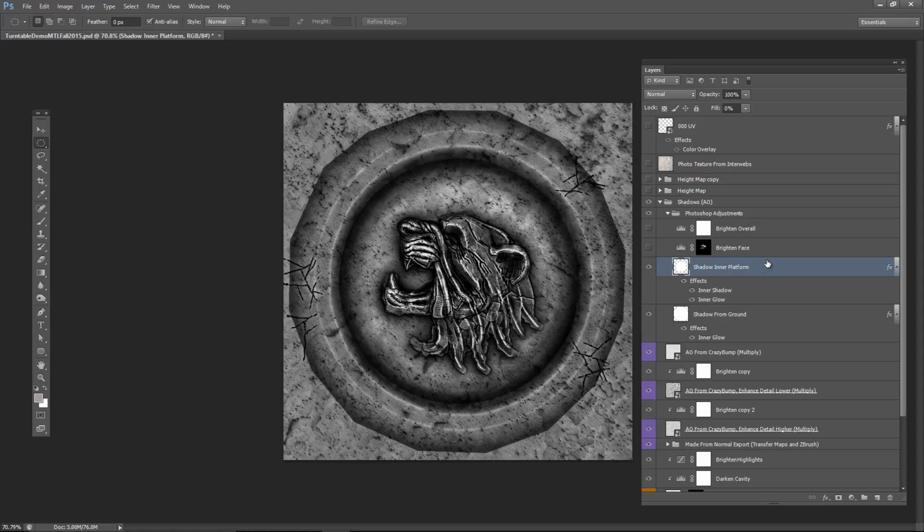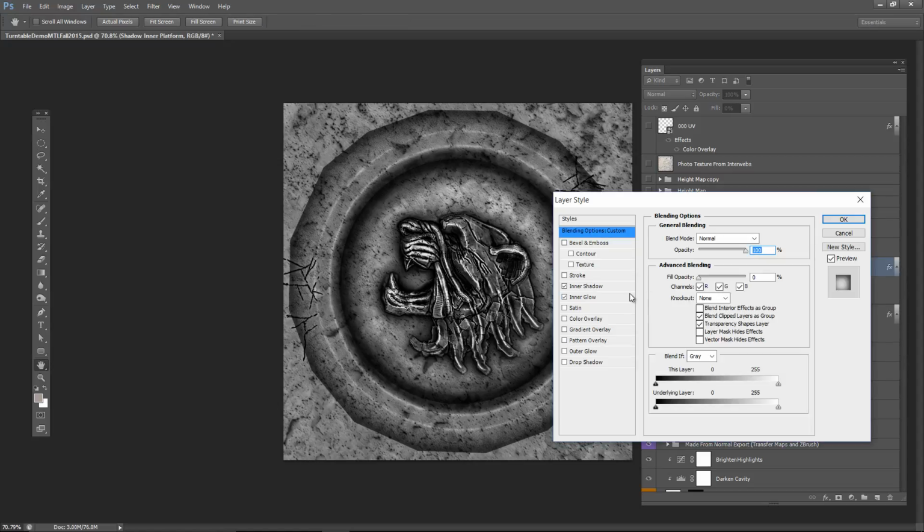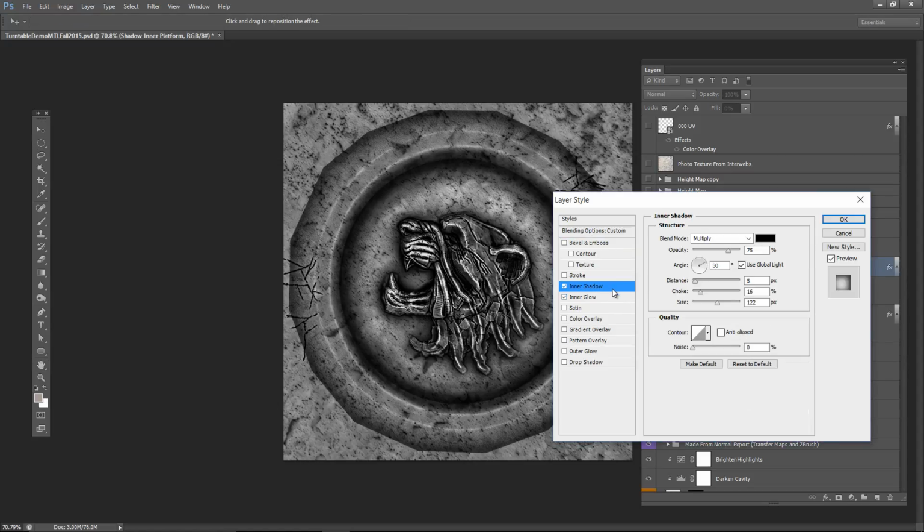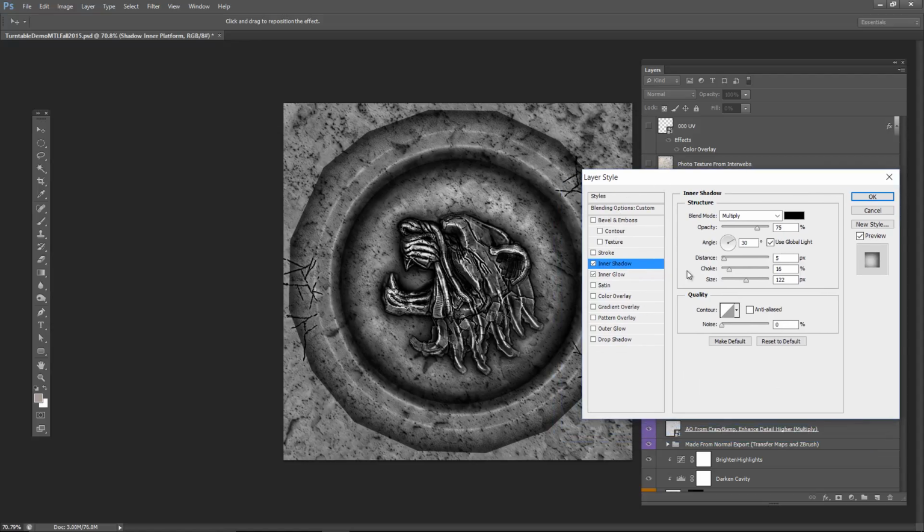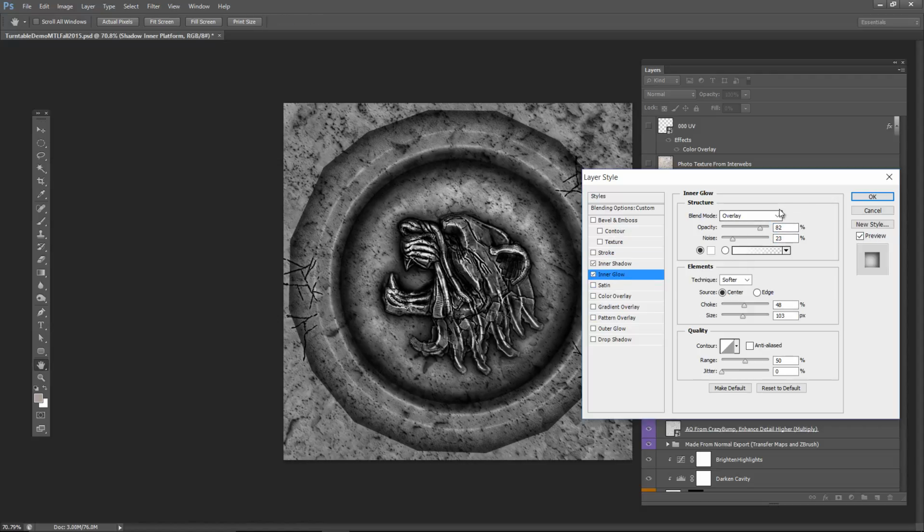And that's a really handy function. So fill 0%. All right, inner shadow, I set this to multiply, and we can see that this is just kind of stacking in here a little bit. And then inner glow, set this to overlay, and I'm adding noise here, and I'm setting it to center. Basically what that's doing is adding in kind of like this was bowed or crowned in the middle, and just kind of falling off onto the sides.